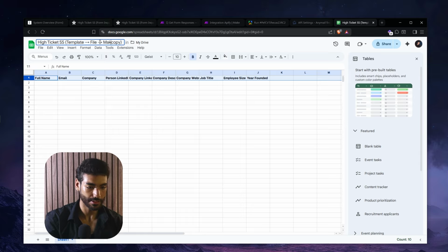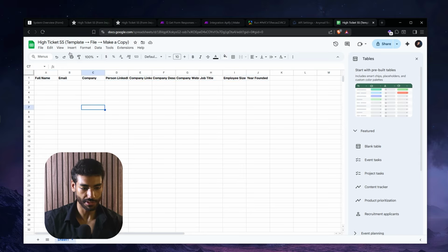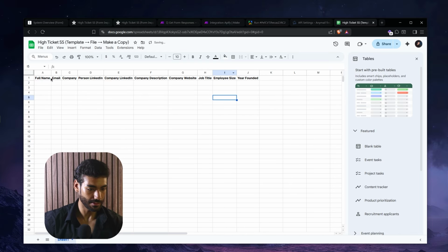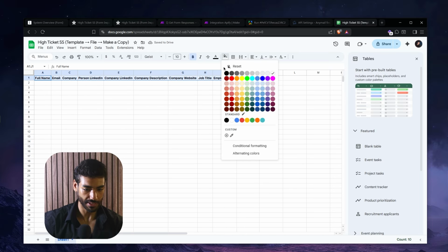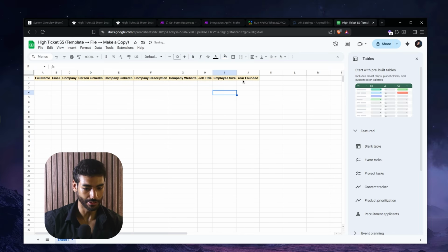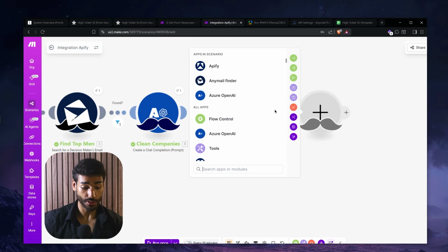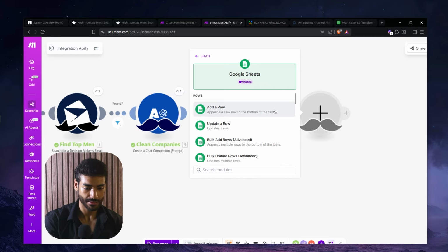It's kind of like my SOP for you. So this is what you want to do. File, make a copy. I'm going to make this a little more aesthetically pleasing, using my favorite color, yellow. And now all I got to do is go to Sheets, and it's going to be Add a row.